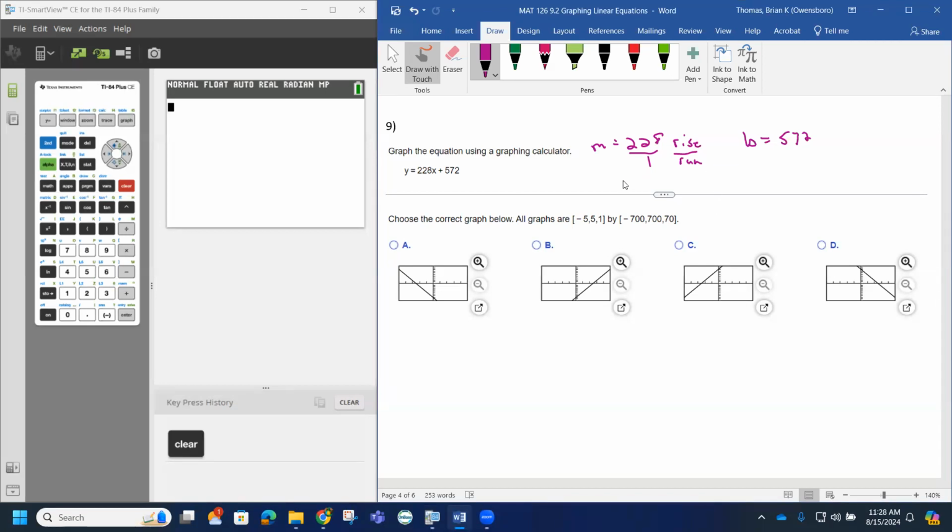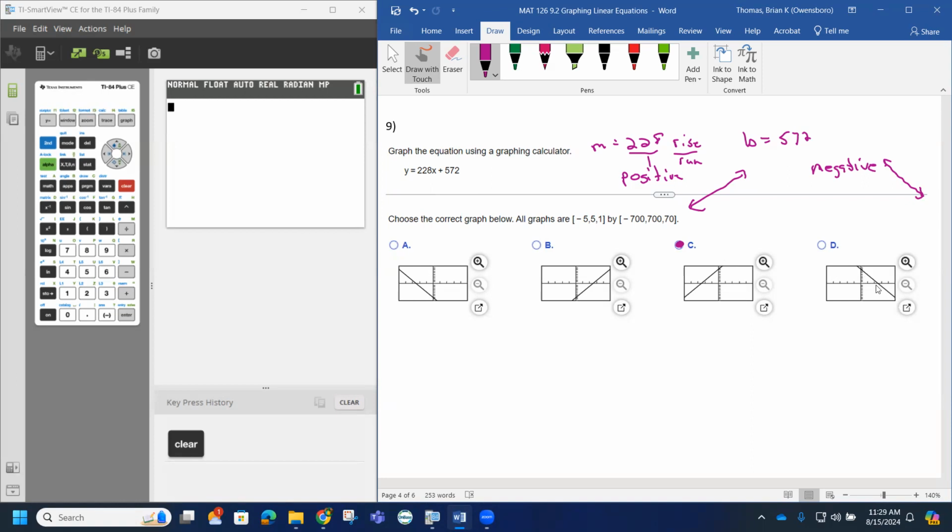Well, this is called a positive slope. A positive slope will run in this direction. A negative slope will run in a downward direction, because remember, a positive slope is kind of an increasing concept. So notice how this graph, as you go from left to right, is increasing. That's considered a positive slope. So notice how 228 is a positive slope. So C would be the answer. Notice that D, even though it does have the correct y-intercept, is going in a downward direction. That's actually a negative slope.